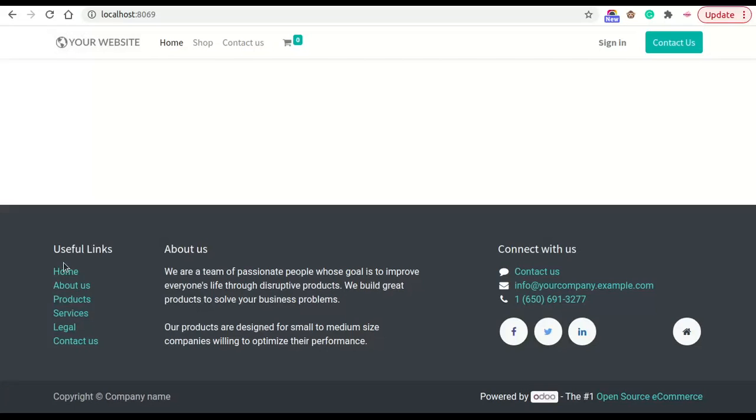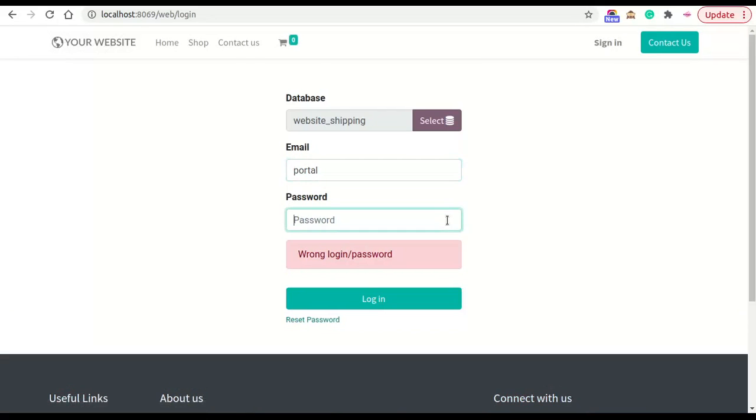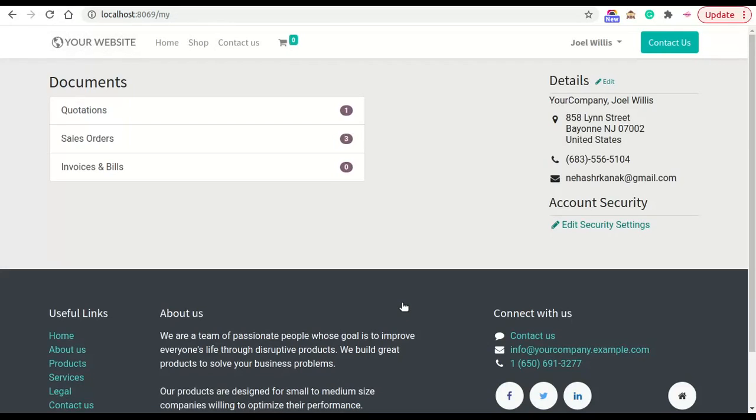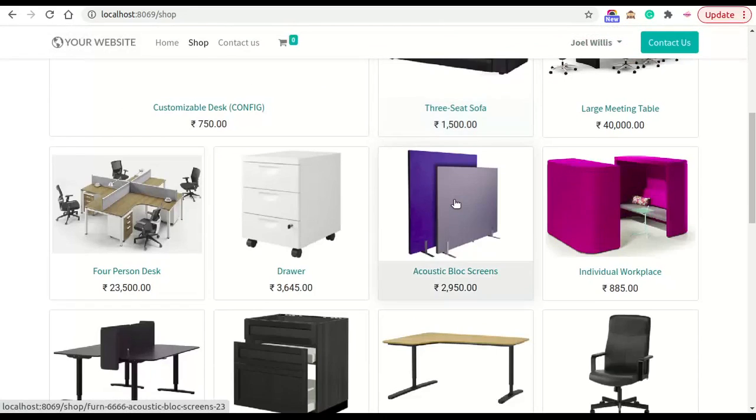Now log in as a customer from here and go to the shop page, and then add a product to your cart.